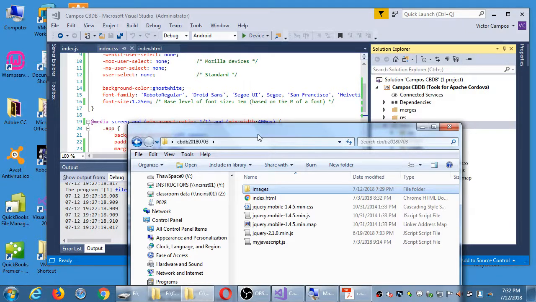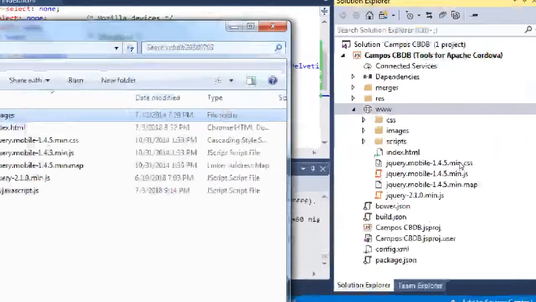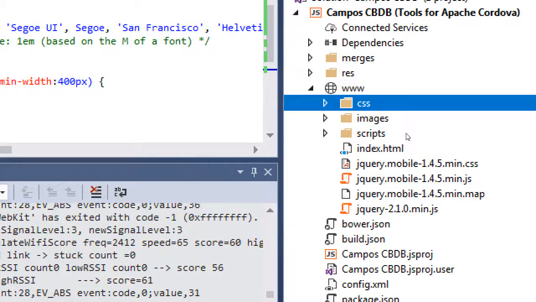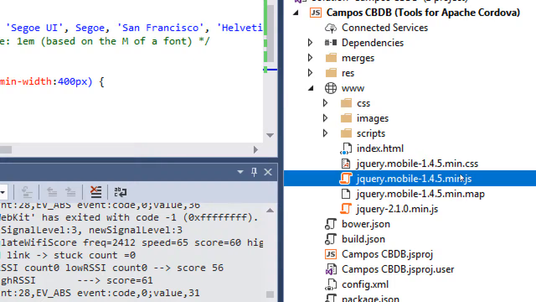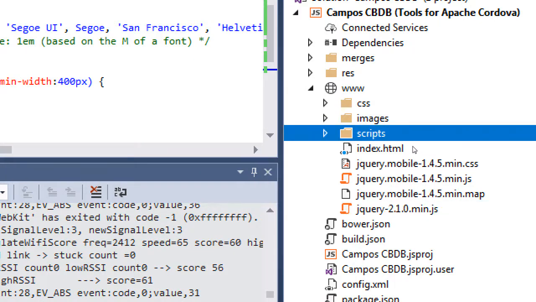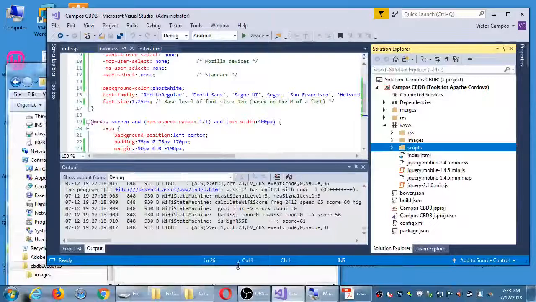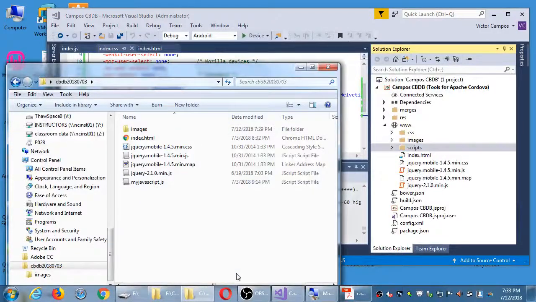If we put these separate files in a different folder, it might not find them. So you see why we put them here on the root level. We have a folder called CSS. We could put the CSS file in the CSS folder. We have a JS and we have a JS, which we could put into scripts. But because in our original project they were all on the root level, I think that'll be better for all of the file connections to stay in place.